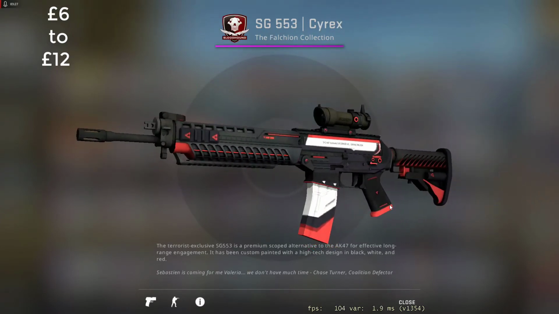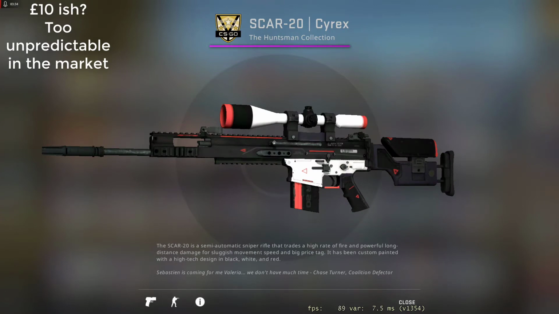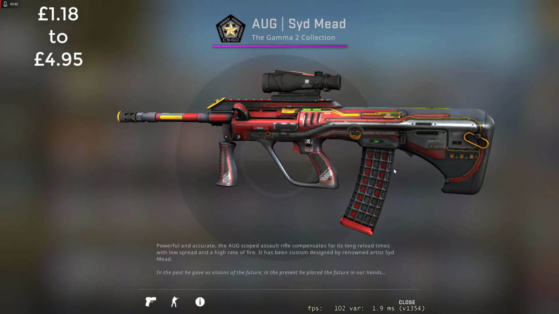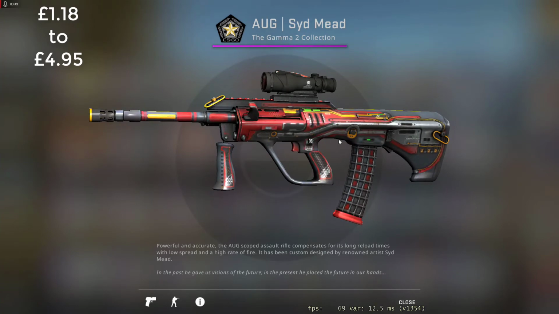Just quickly going to show you the SG Cyrex. It's popping up a few times in the video, and then surprisingly for the Scar, it's going to be the Cyrex as well. So with the Org, unless you're prepared to spend silly money, you can afford this one, the Sid Mead. It's weird. It's very technical and looks modern and futuristic.